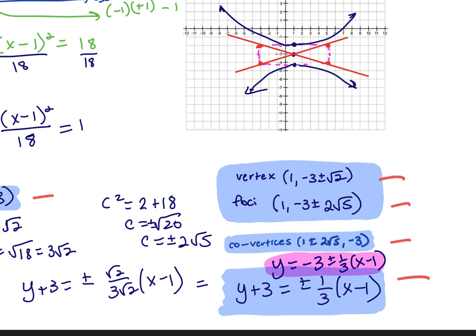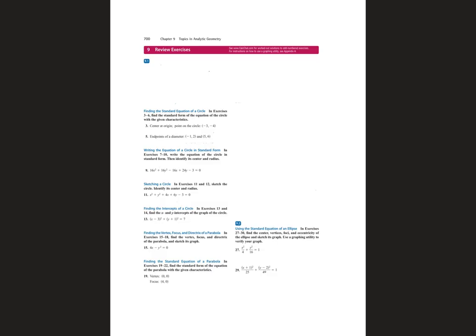I would say timing could be a factor on this test if you don't know what you're doing. If you're constantly trying to figure out what it is that you're supposed to be doing, you're going to lose a lot of time. It can be done within the time, no problem, if you know what you're doing. But it's not one of those that you're going to have time to twiddle your thumbs at the end. All right. Any questions on this, which was 9-1 and the start of 9-2?